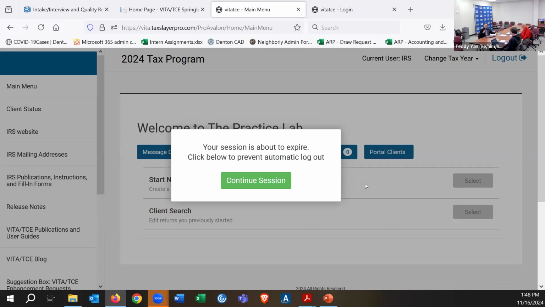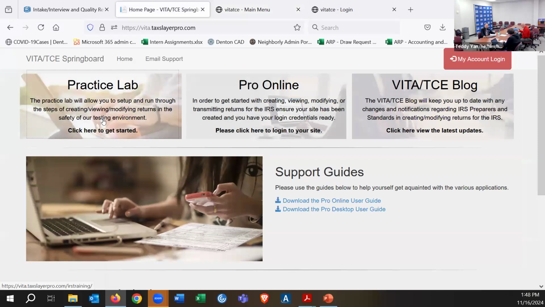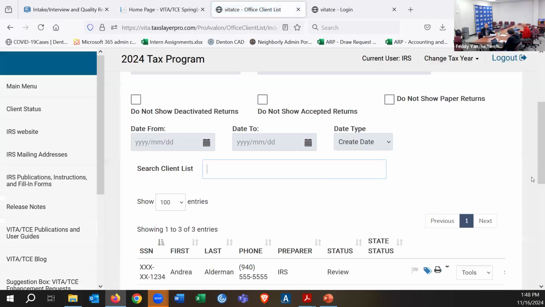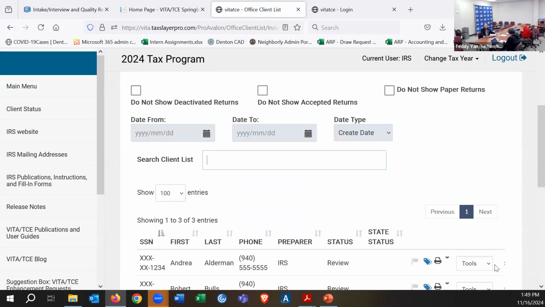In order to access the practice lab again, you need to jump back to vita.taxslayerpro.com and go to the practice lab button. Thankfully, it doesn't work the other way in the live software. In live software, if you time out, you'll just end up back at the live software login.